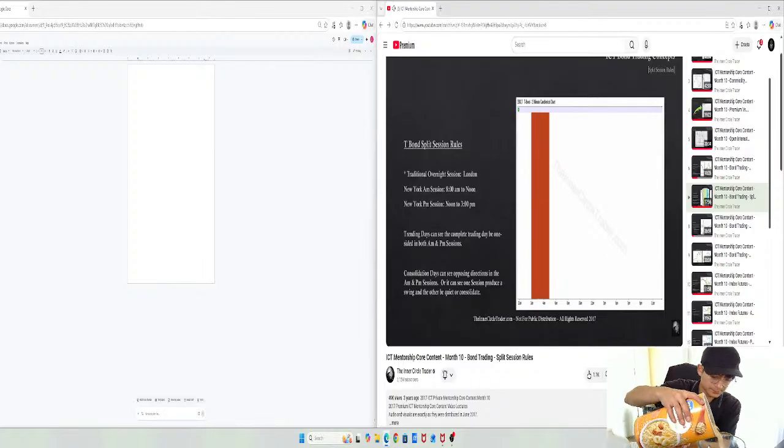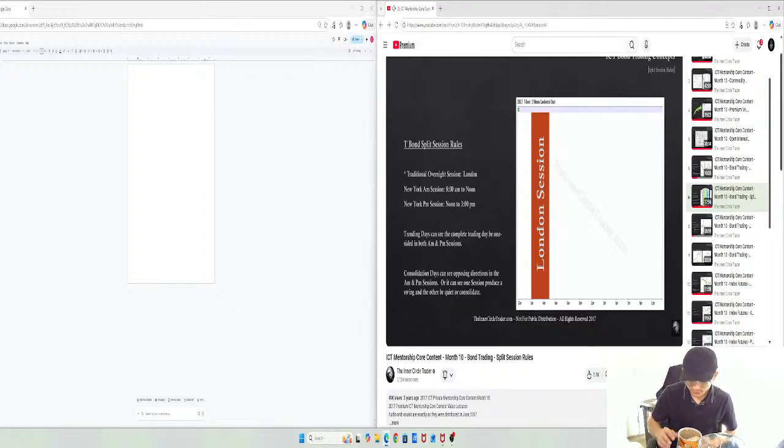So when we look at 2 o'clock in the morning to 5 a.m., we understand that is the traditional London session. Okay, so if we're looking at price in terms of the bond market, we can refer to what overnight price trading has seen between 2 o'clock in the morning and 5 a.m. That'll give us where our stops are, overnight stops, overnight liquidity voids, fair value gaps, any measure of PD array that we would normally use in a foreign exchange market. We would look for that to be found in this specific reference point in time.